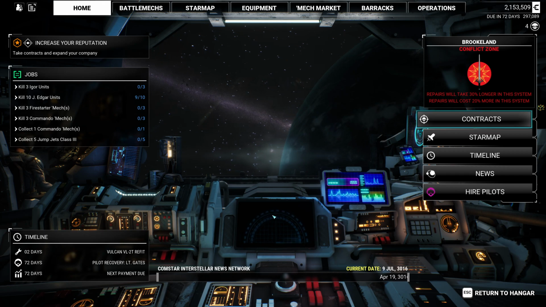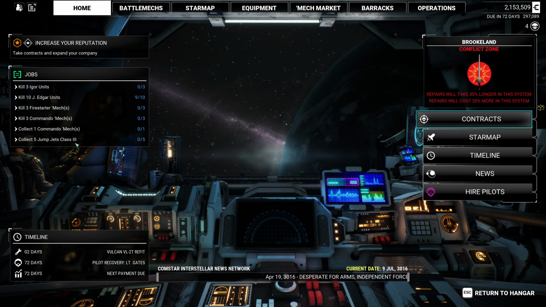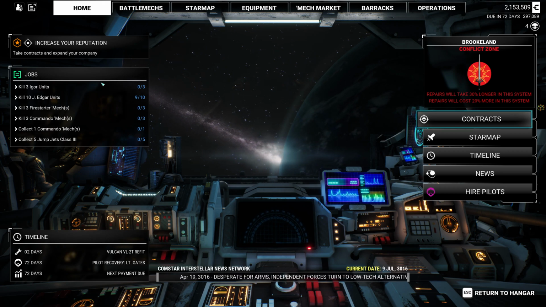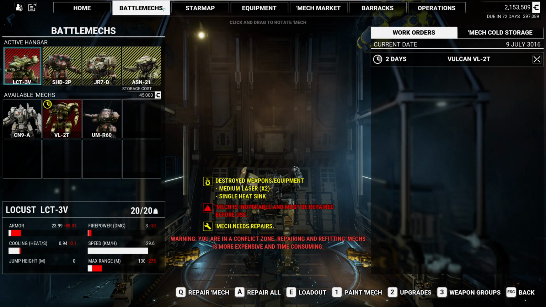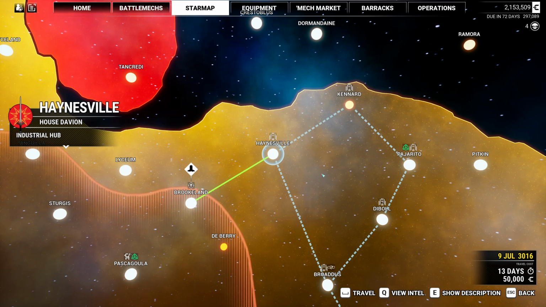Perfect. That looks good. And let's see here. Collect 5. Oh, these are class 3 jump jets. I thought they were class 5 jump jets, but no, they're class 3. Okay. We're 9 out of 10 Jenners. That is fine. What I want to get started here is some form of repairs, but we're probably just going to travel to Haynesville at this point.